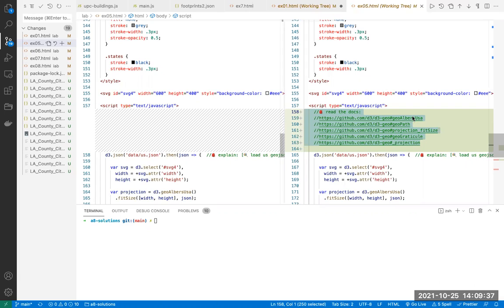And whenever you need to use any of these projections, the first thing to do is to go and look at the documentation to understand what they do. Because here, this Albers USA, if you don't know what it is, that's kind of useless. And this is the Albers projection, that is a piecewise projection for the United States.